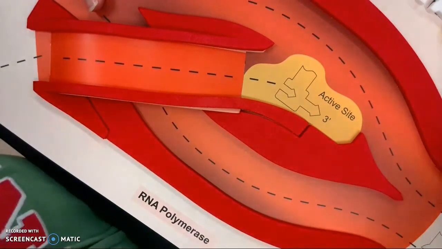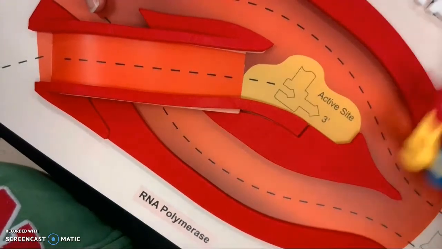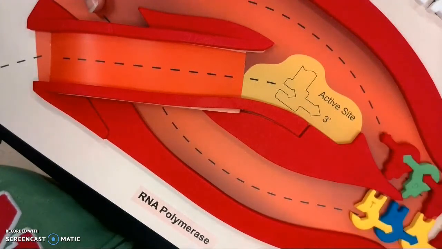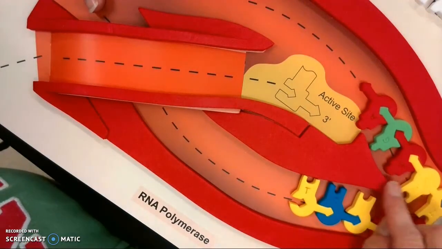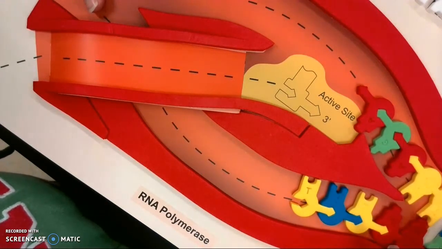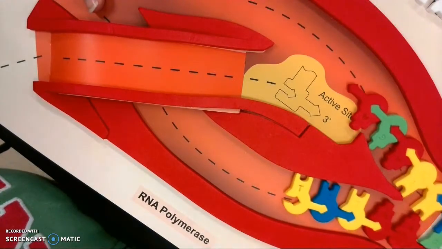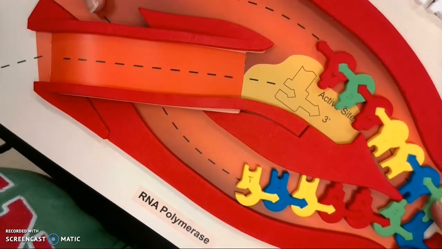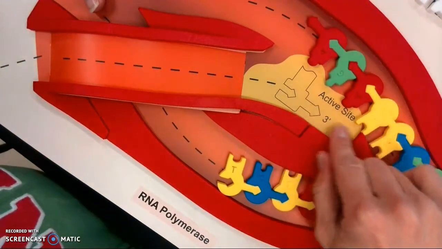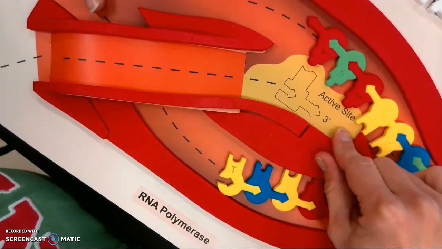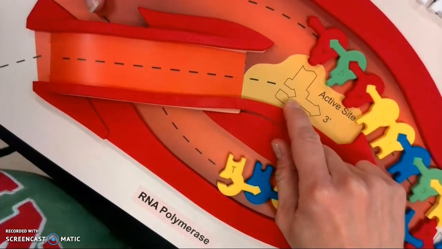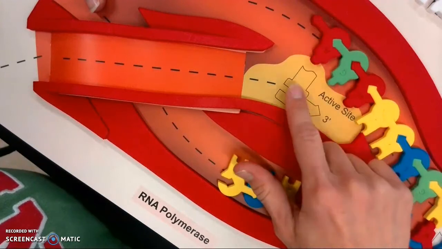So our DNA is going to come in on this side, and then it's going to split right here at the front. What does that remind you of? It's the same kind of form as our helicase, but this is RNA polymerase, so it's going to come up through here. As it comes through, your DNA nucleotide is going to come up right to this active site. This is your active site. But we aren't binding DNA, we're going to bind RNA.